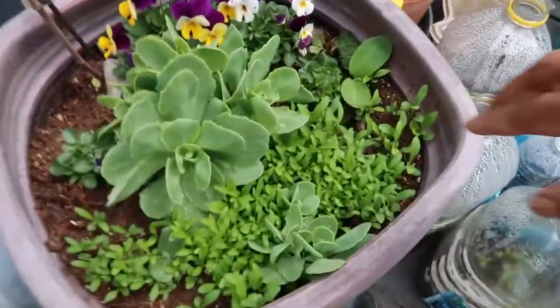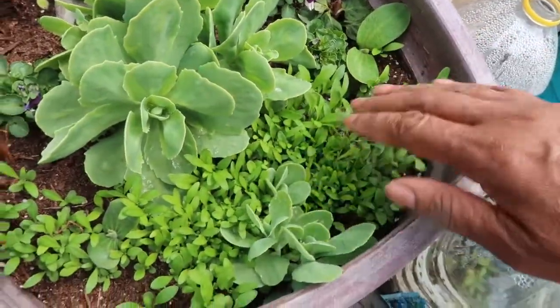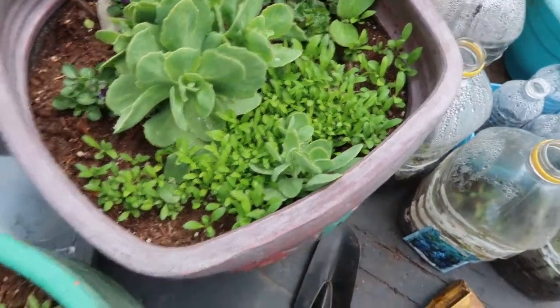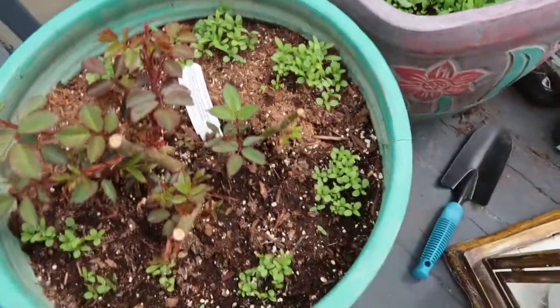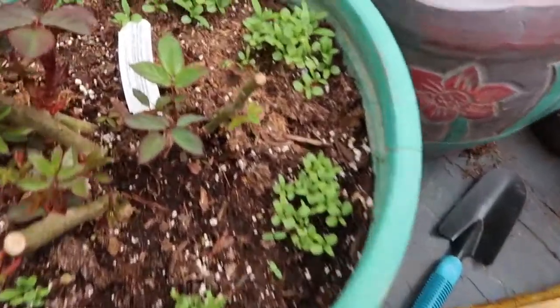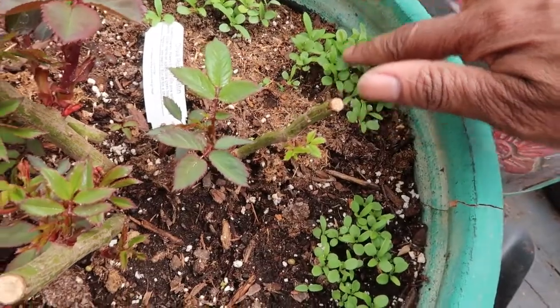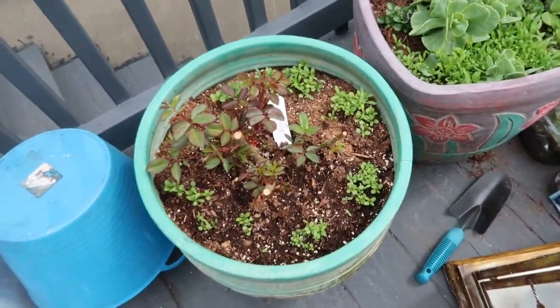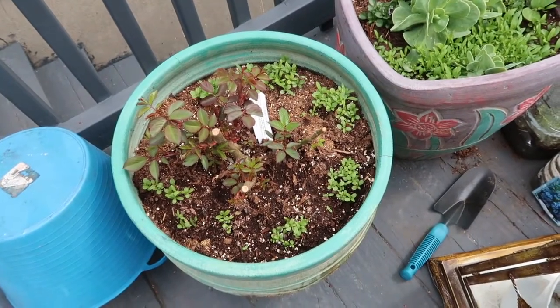These alyssum I self-sowed. I just directly threw them in here, and they seem to be doing very well. And these were in that pot over there, and they're doing good too as well. They're gaining their 3rd leaves now, I think. Yeah, and they're here with my David Austin rose.